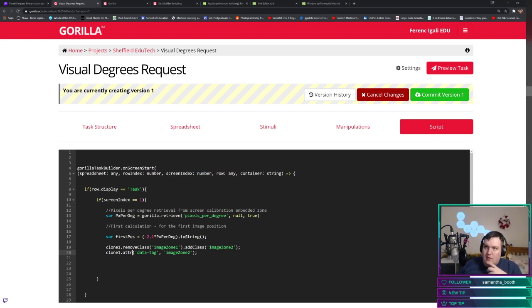Now the other thing we want to do is change the picture. We don't want the same picture, we would like a different picture. So again, we can use this attribute function and refer to the source and pick a different picture. Now, at the moment, we don't have any other pictures loaded into the spreadsheet, so we'd have to call them as variables in our script. But of course, that would be tedious if you had like 600 pictures. It might be easier to do it from a spreadsheet rather than having to make 600 variables, basically.